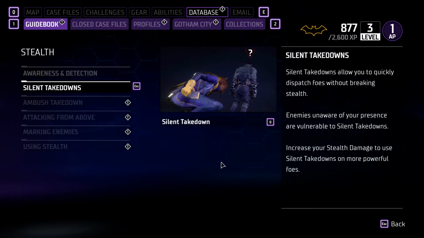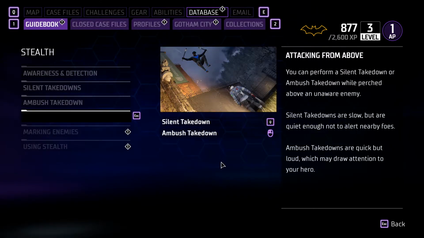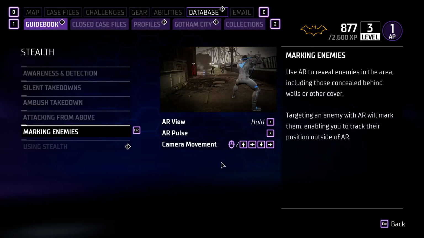Stealth takedowns, this also was covered. Ambush attacks, that was covered. Attacking from above, that was covered. Marking enemies, that was covered. Oh, this is good to know. AR view, hold X, AR pulse X, move camera. Use AR to reveal enemies in the area, including those concealed behind walls or other cover.